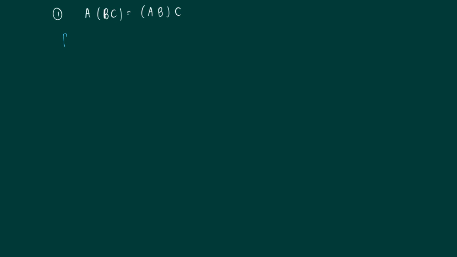Proof of the associativity of the matrix multiplication. So the order in which we multiply three consecutive matrices does not matter. So suppose we have an n times m matrix A, an m times p matrix B, and C is a p times q matrix. That means that all products that we have here are well defined.